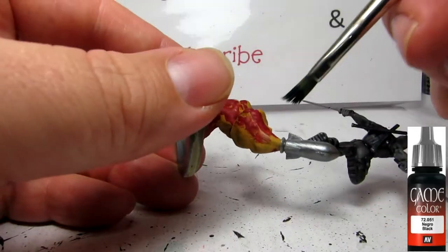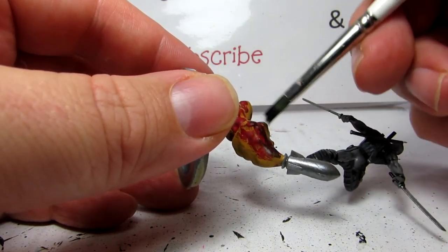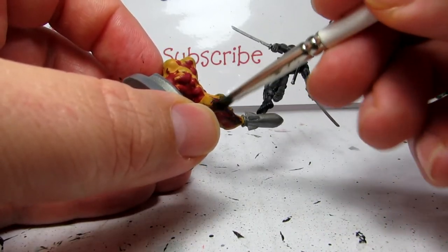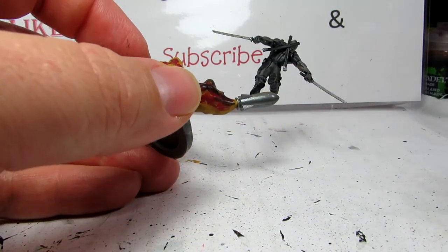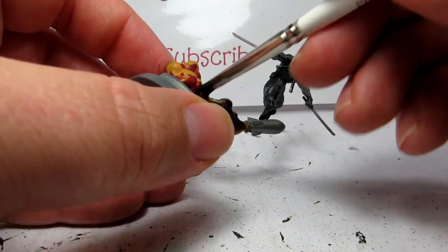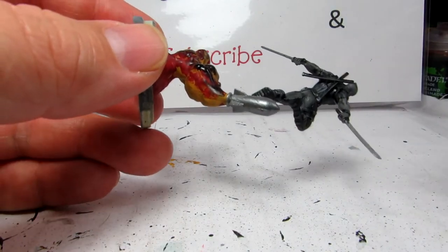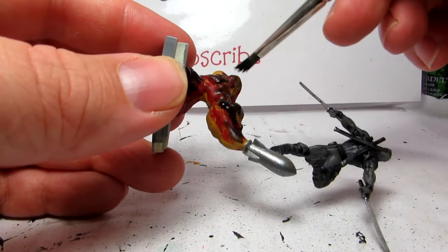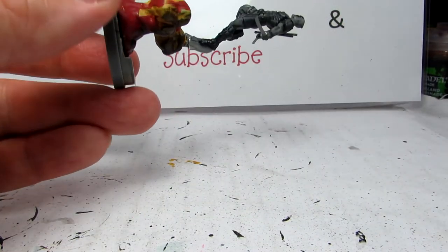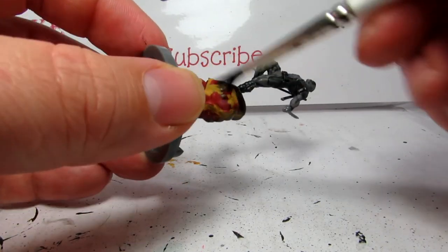With that done, we're going to start with the dry brushing of black, just to get the highest peaks all black. Now, if you want a little bit less black in yours, then just stop the dry brushing shorter than when I do, and you'll have less of the black coloring in it. But I always imagine that these kind of weapons have dark clouds of smoke behind them, not light clouds. And it's just the look that I've come to accept and like with these explosions for all these various miniatures.